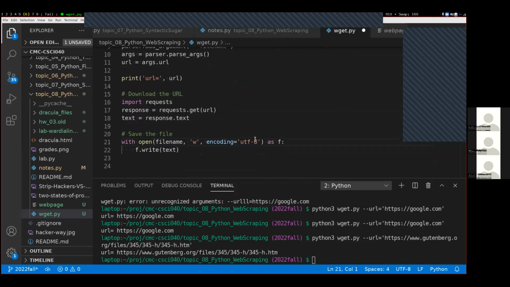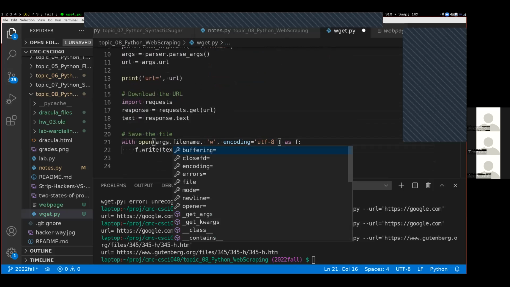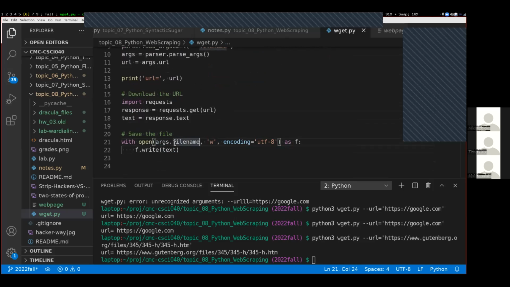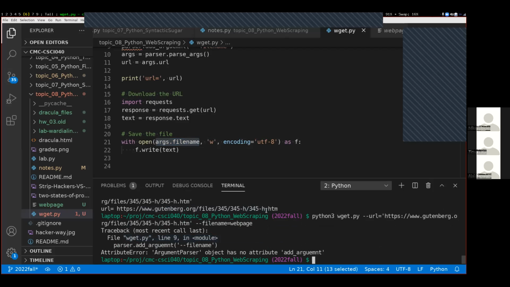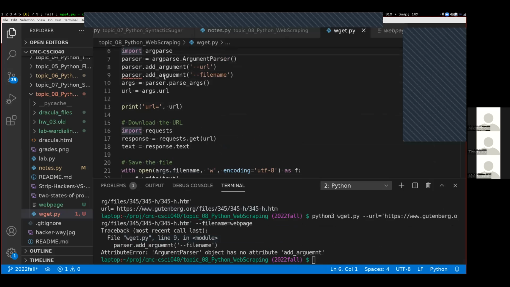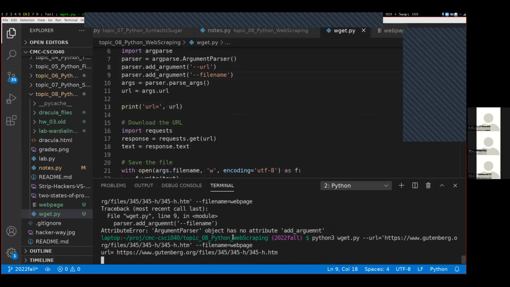And now down here, instead of just file name, I can do args.filename like this, and it'll be nice and generic, whatever file name I specify, I can save it to. So this looks like parser add argument. Thank you. Like that. Save that down here. Up arrow, rerun. And okay, no error message, saving it to webpage.